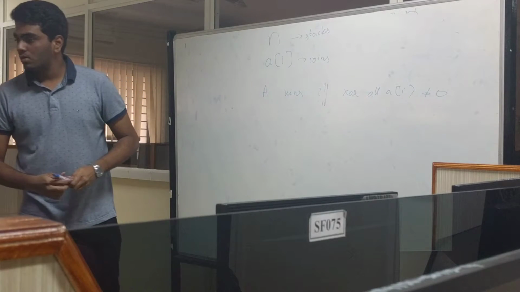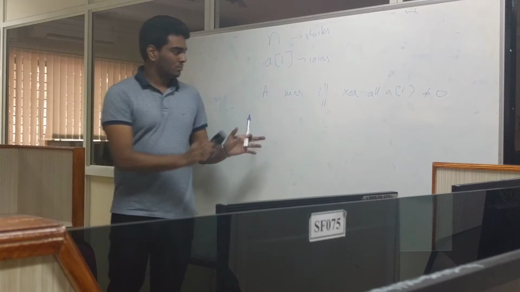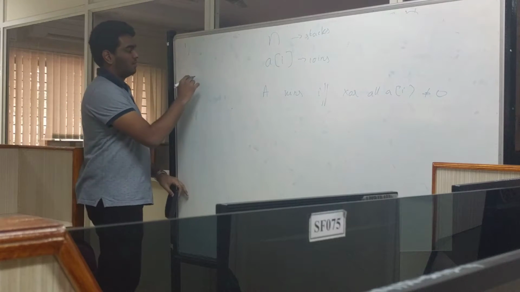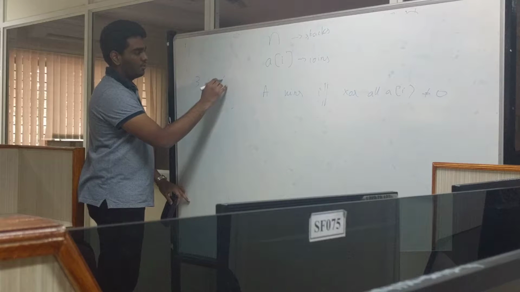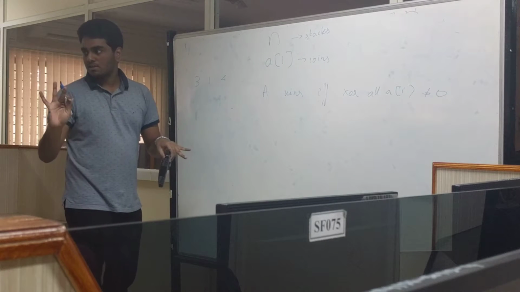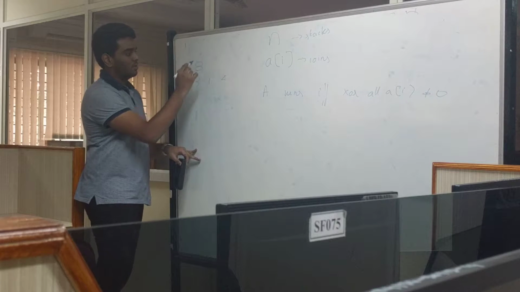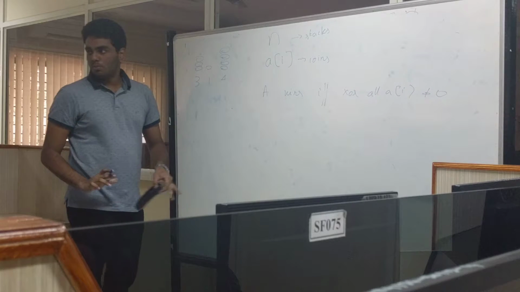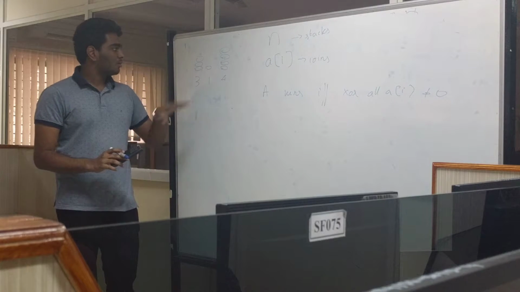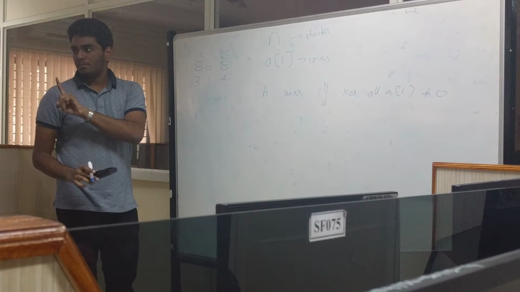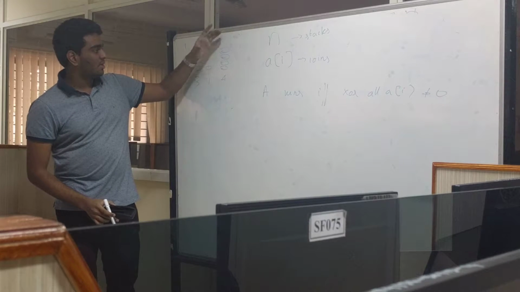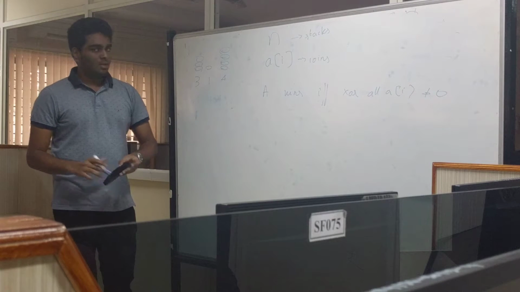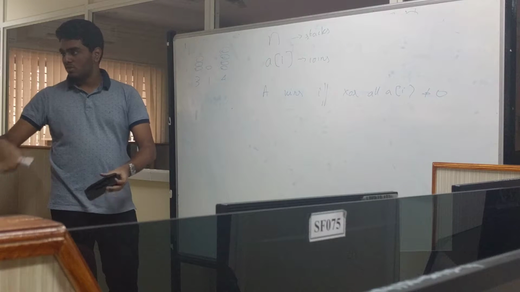Which one? The rule. So you're given, let's take it as an array. If I have 3, 1, 4, that means there are 3 stacks. The first stack has 3 coins. The second stack has 1 coin. The third stack has 4 coins. In one move, a player can remove any number of coins from one stack only. So he can remove all the 4 coins here, or 3 coins, or 2 coins, or 1 coin. Make it 0. If there are no coins left, the player whose turn it is loses.